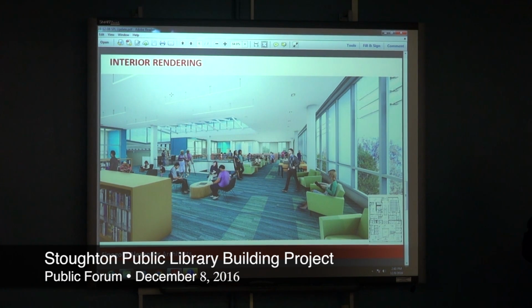And then as you come up to the new enhanced adult reading area that's all built out as new, here you can see all of this is built in. So this is adding. The total area of the library is basically changing from about 22,000 existing to just under 32,000. So we're adding just under 10,000 square feet, or just a little over 40%, just to give you an idea of the order of magnitude, how much we're increasing it.